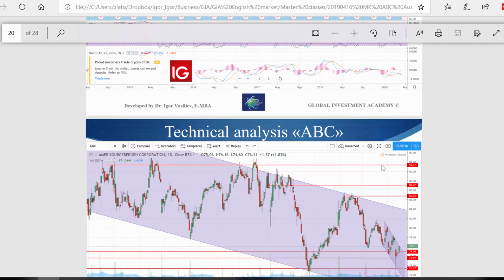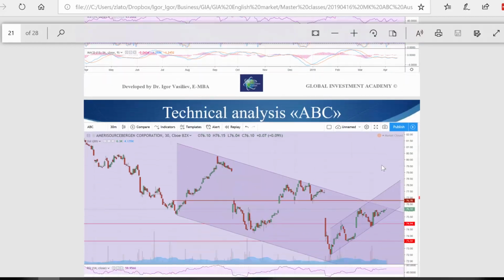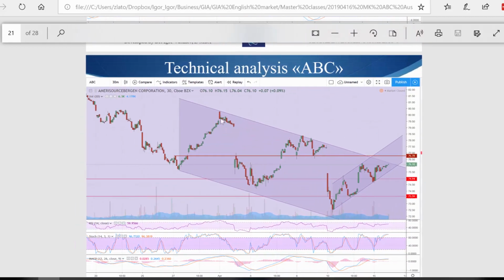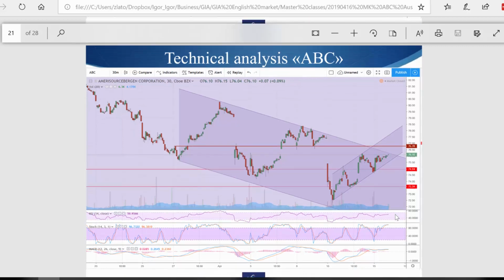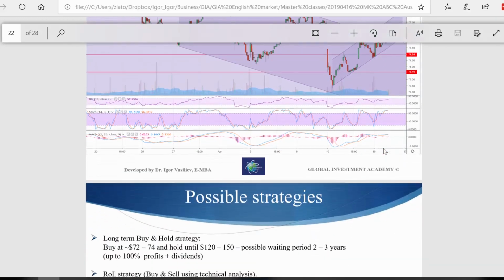Fundamentally, sometimes a company is really strong, but we also look technically at what is happening with this company on different graphs. This is, for example, a specific graph. We looked at these levels and identified that most likely the company was going to go lower, and it did. We bought it at 69, and I sold it at 76 within 3 weeks. So I made $7 on a $69 investment, more than 10% within 3 weeks using our research tools. You can do exactly the same by doing the same type of trades.